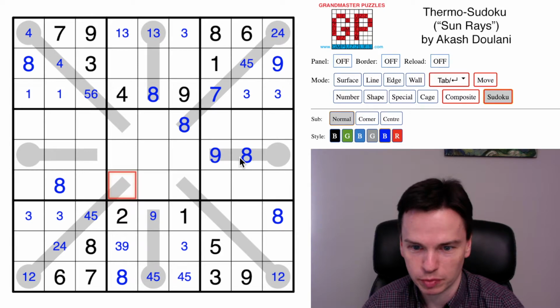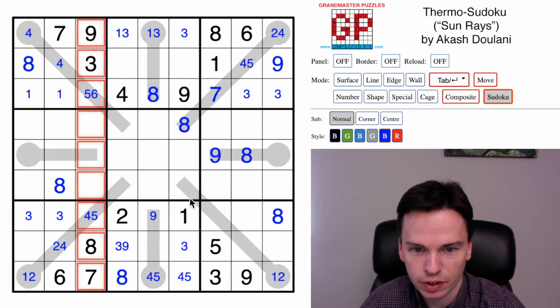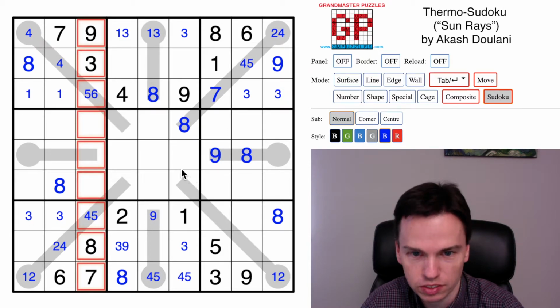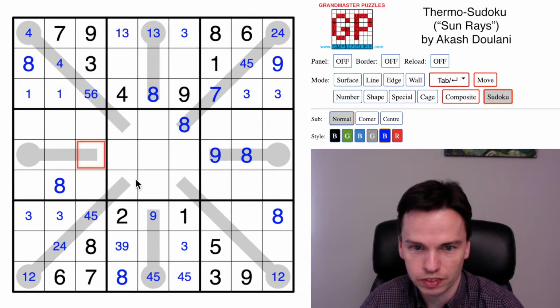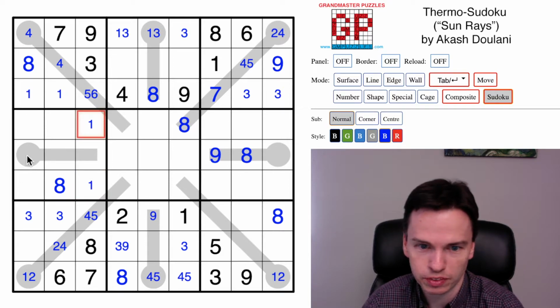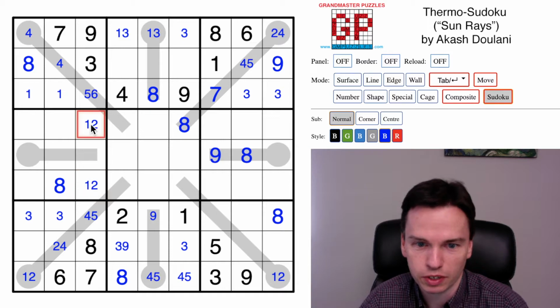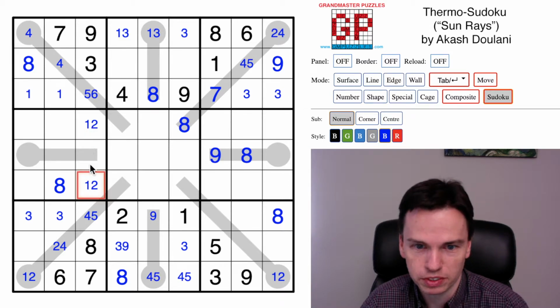This will still have some options coming further up, but that's some good notes. And in particular, this column, now it looks like it's quite limited for the digits. It's got 1, 2, 4, 5, 6 to go. And with an end of a thermometer, a 1 can't be on the end. And with a thermometer that's 3 cells long, a 2 can't be on the end. So this looks to be a pretty key thing to mark, which is we've got a 1, 2, 1, 2 pair that dodge this thermometer shape.